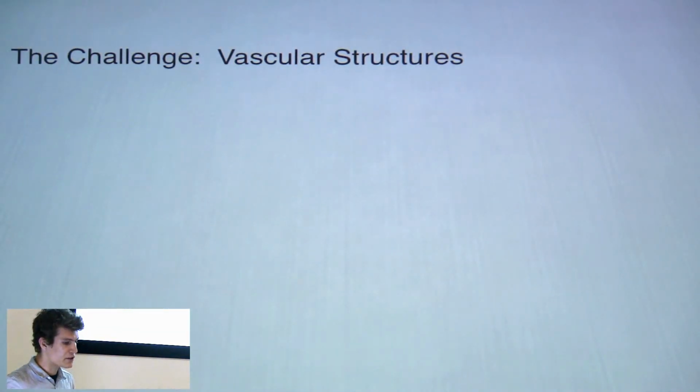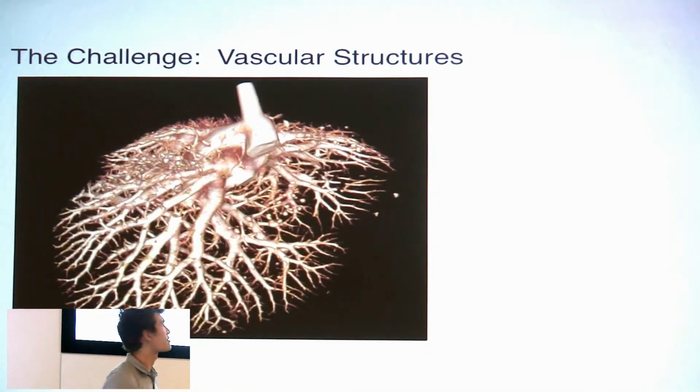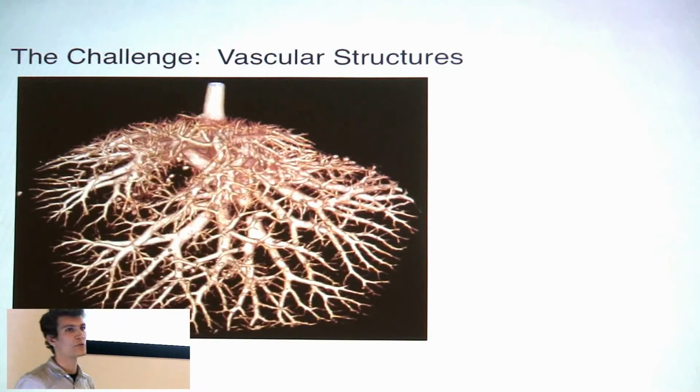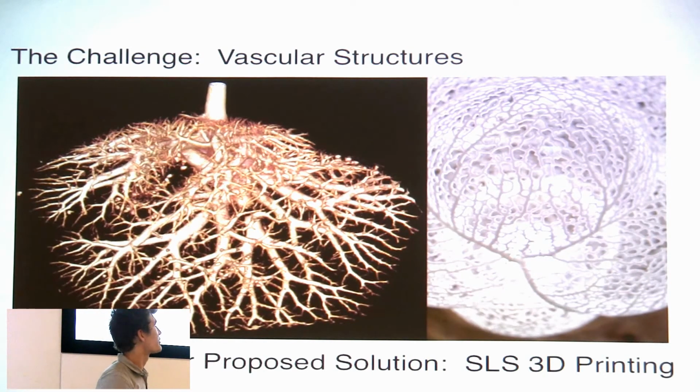We know how to make gears, but we don't know how to make far more complex structures like this liver vasculature. We just haven't had tools that can approach a structure of that complexity before. But we're starting to see people exploring similar structures using this laser sintering 3D printing technology. This is actually a lampshade that a design firm in Boston came up with.